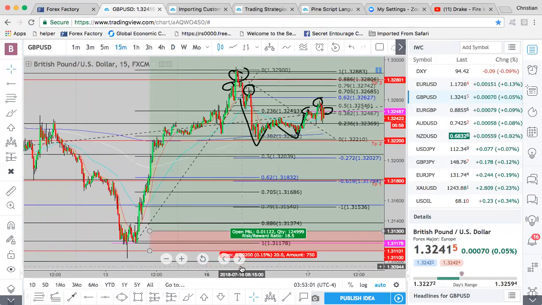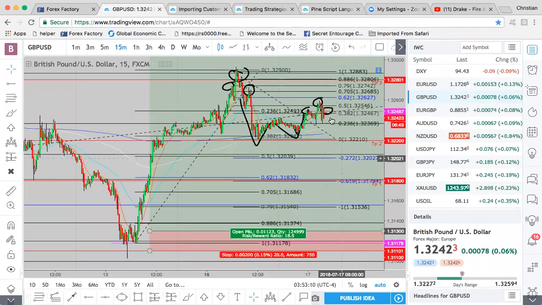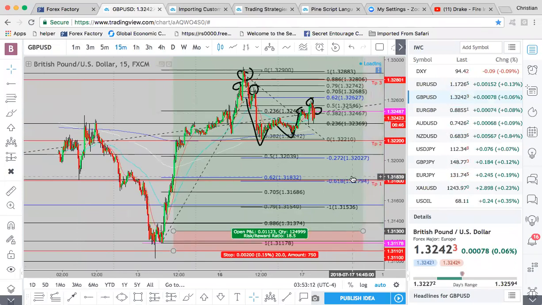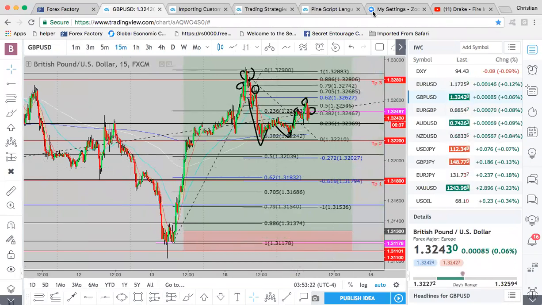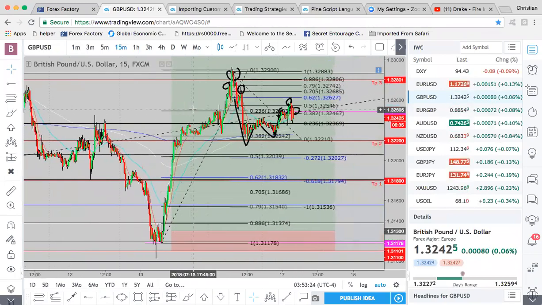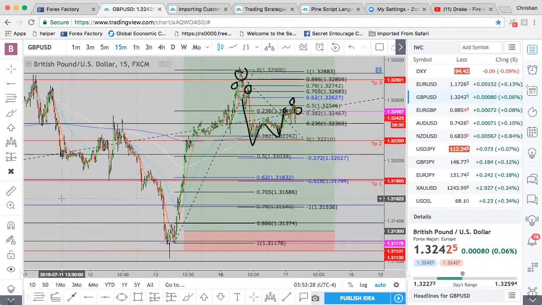Could we get that false news, fast move, false move to the downside for news, which is the right shoulder? Could be. That's just something the market could do that you have to already anticipate, because when it does it, you can't be dumbfounded. You have to be ready, all right? The market is doing what I was waiting for it to do. Boom, you pull the trigger. That's it. You just let the market do whatever it's got to do. If it validates that, there you go as well.